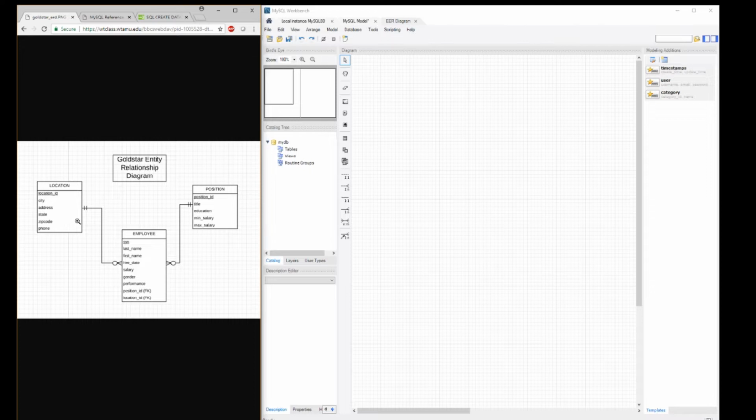The other integrity constraint that we'll informally introduce here is what's called entity integrity, in which if we have a primary key, that primary key must have a value. So again, referential integrity involving the fact that if an employee has a particular position or location, those positions and locations, the IDs that are identifying them, they have to be in the corresponding tables. And the entity integrity, meaning that if we have a primary key, it has to have a value.